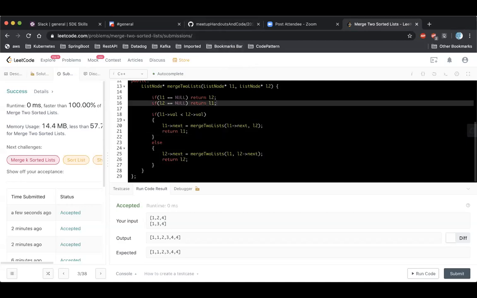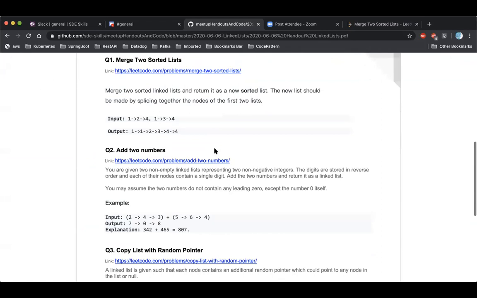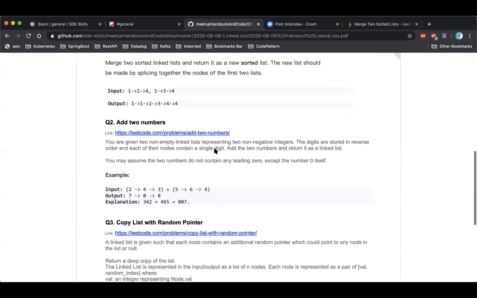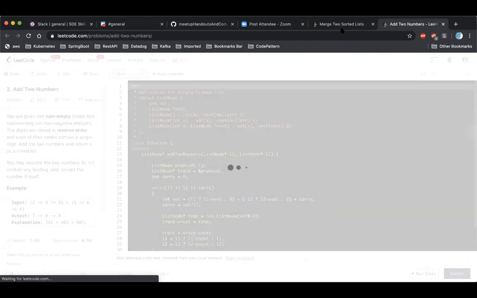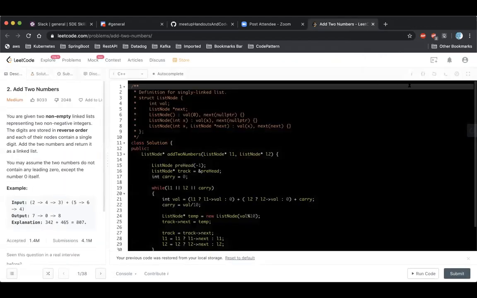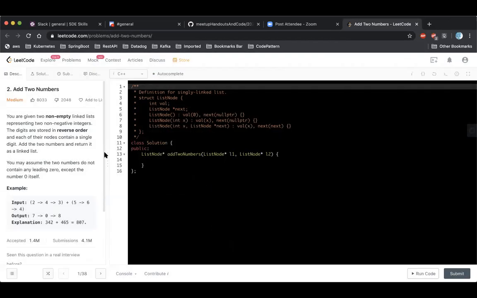Okay. The next question that I have is adding two numbers. Here they have made the question very straightforward for us. Let me open it in LeetCode itself.